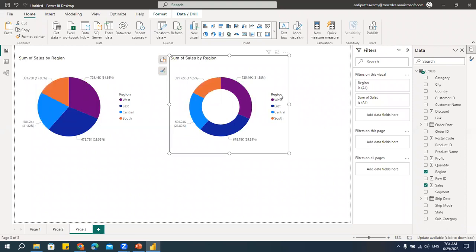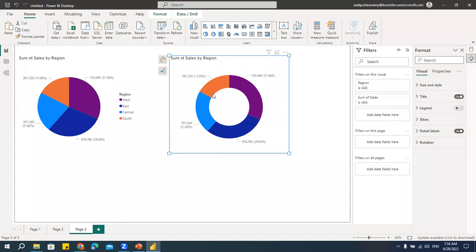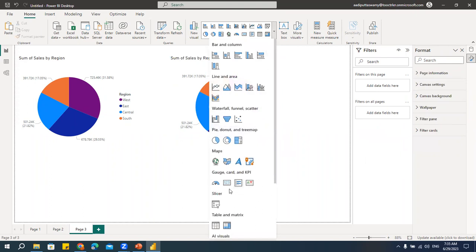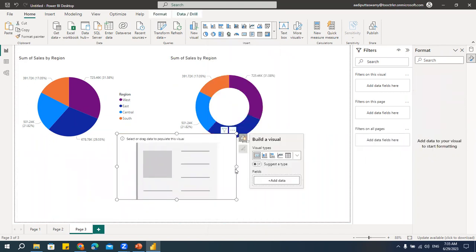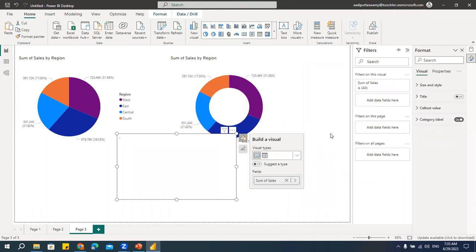Let me go here. I'll just hide this legend. Okay, I'll get more space. See here, there is one white space here. We can have some labels, dynamic labels. How to create that? If you go to the visuals, here I have something called a card. This is a single card. Okay, card. I'll click on this. I'll get one visual like this. Here I can have only one field. I'll go here and select, say, sales.